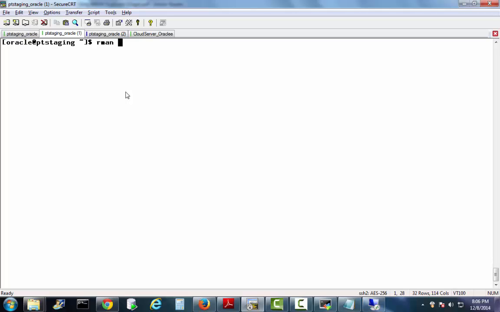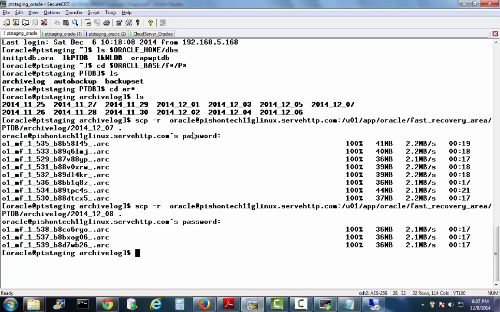RMAN, target database, login as sys at prod, the auxiliary is this particular one. I need to make sure that I'm in no mount mode.